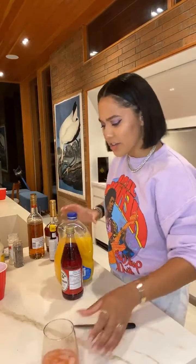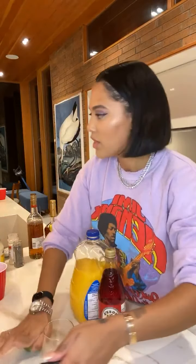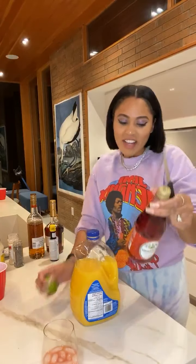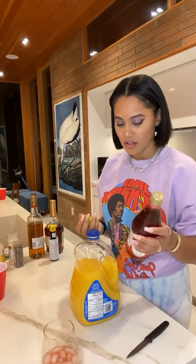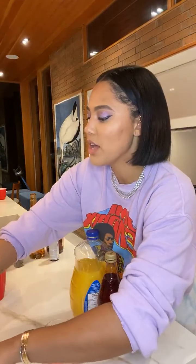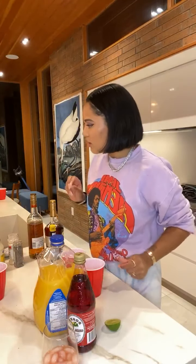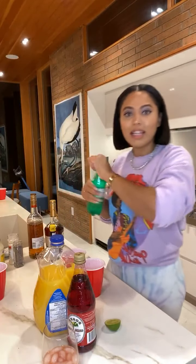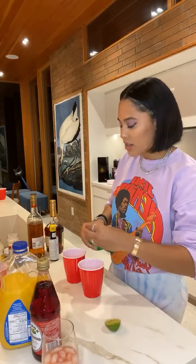And this is actually something that I drank a ton growing up as a kid. Yes, baby. Grenadine is not a grown-up drink? No. Grenadine is like a fruit-flavored syrup. It looks kind of like candy. So you know like Shirley Temples? How sometimes you guys get to have Shirley Temples? It's grenadine and lemon lime soda. That's what that is. Got half a lime I'm gonna do. I love that it's on the fly. So we actually do have some lemon lime soda. So I'm just gonna use a little bit in the cup here.